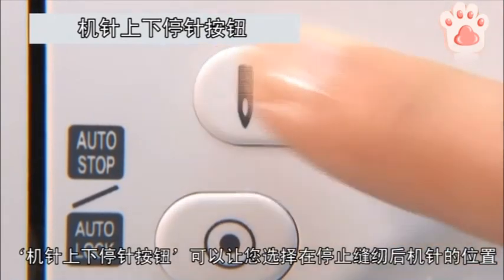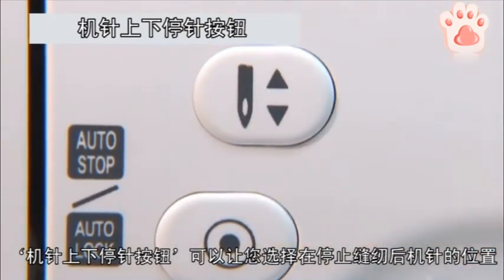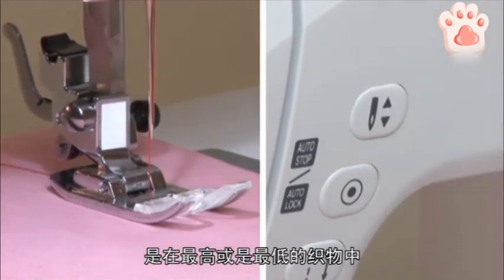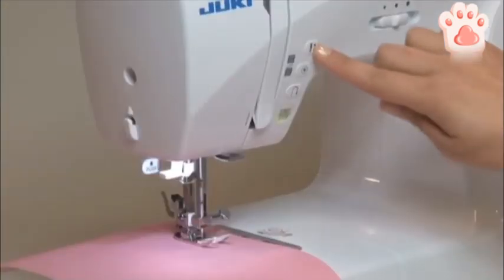With the needle up-down position button, you decide whether the needle shall stop in the up position or in the material when you stop sewing.